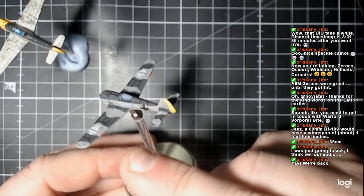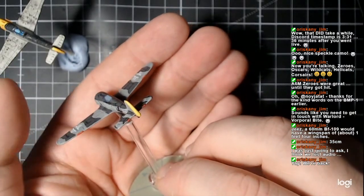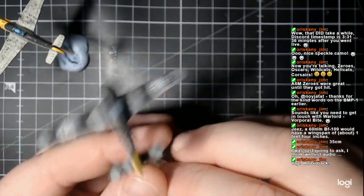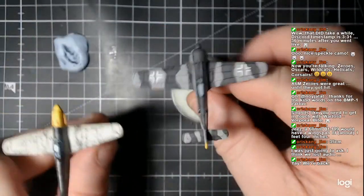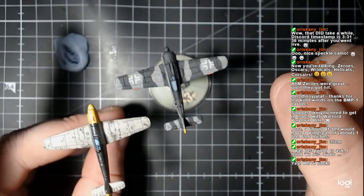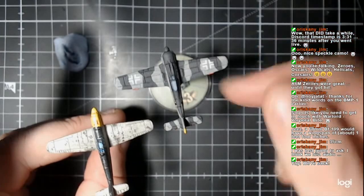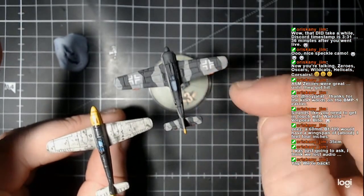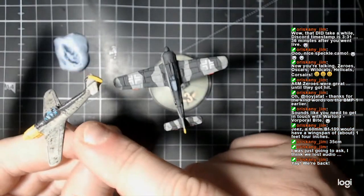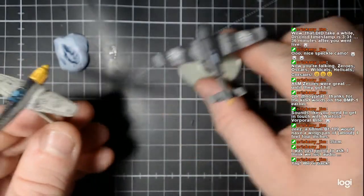One thing I like about this particular airframe is the markings they had under the wings, the red markings, so you could see what position you were in relation to the formation. But yeah, I like the fact that these two are different shapes and sizes. It'll make for a nice force when I get a combined color scheme. I think I'll definitely keep the yellow. I think I'll carry a similar pattern, but not quite the same, from the wings of the Focke-Wulf across to the Messerschmitt. The speckling was okay initially, but no, it's not good enough. I'm not happy with it. And that's fine. That's what these sessions are sometimes about.